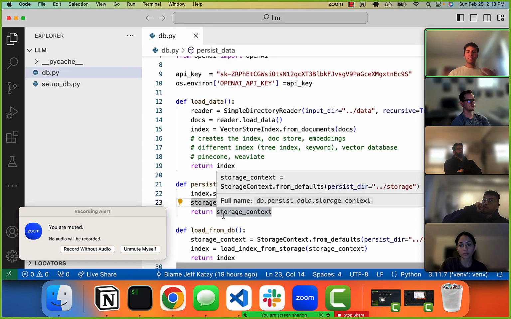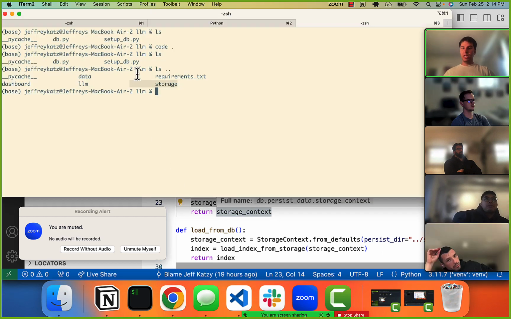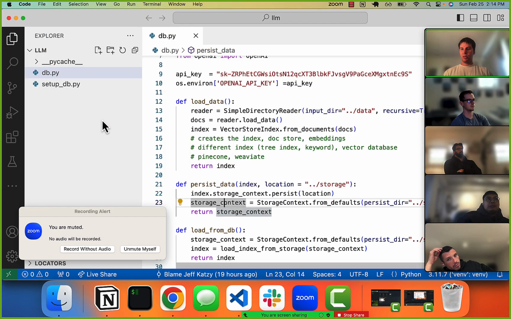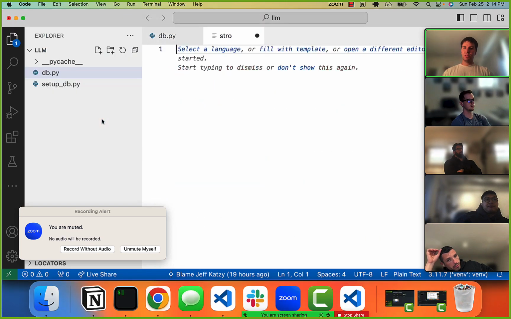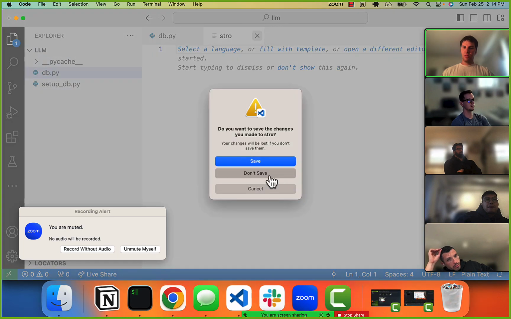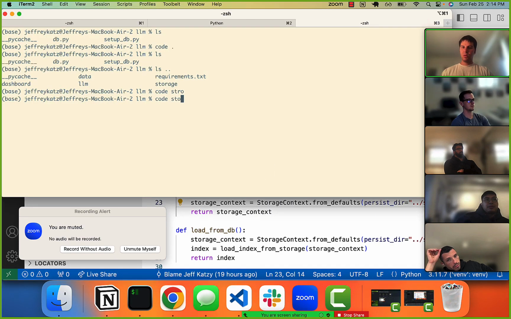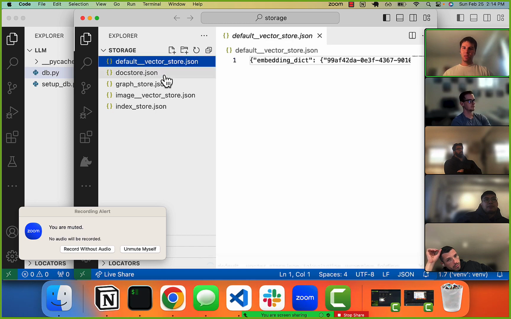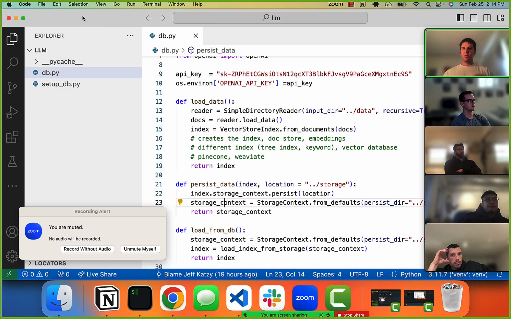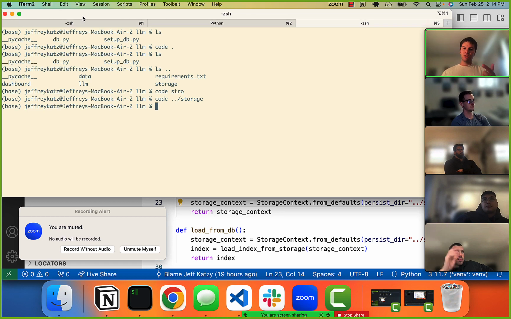A few of you asked about saving this to AWS. I haven't tried it, but I don't see why you can't. This is just JSON data, the storage. It's just JSON files, so I don't see why we can't use pd.read, use AWS Wrangler to read this storage, and then use AWS Wrangler to write this to S3.